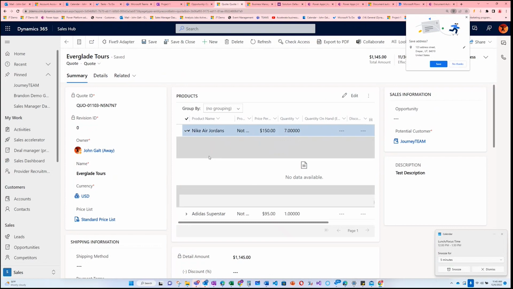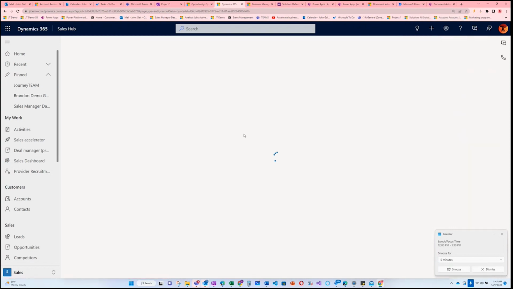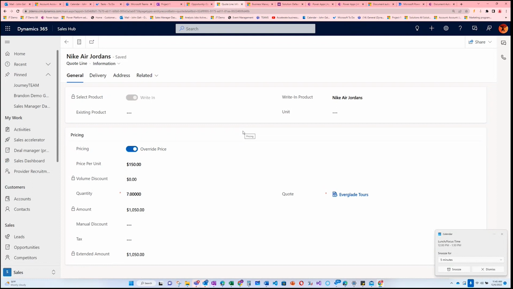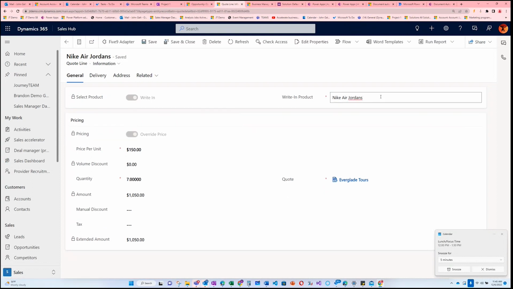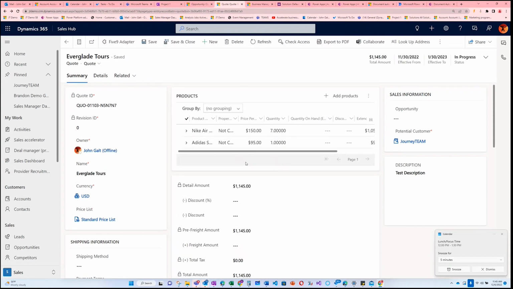I got my Nike, I got my Air Jordans. I don't got any line items here, but I got my quantities 1 and 7. And it's actually associating this. Well, actually, it's not. It's doing the right product for Nike Air Jordans, and so you can do this to where it's associating the actual products, and you could fill this in. So it can be pretty powerful, but this is kind of just what we have stubbed in.